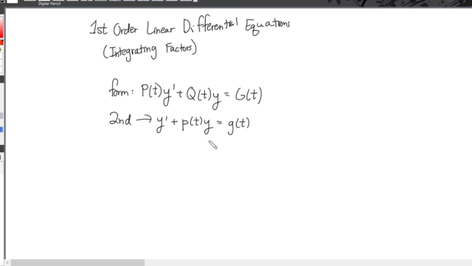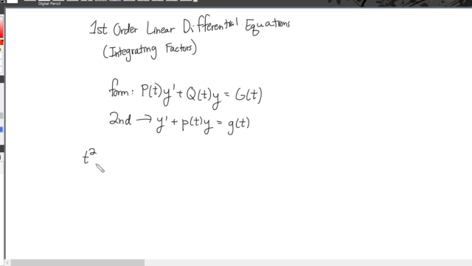So in this video, I'm going to cover how to solve these types of equations, which aren't obviously separable. I mean, separable ones are pretty intuitive, but these ones are a bit tricky. So basically, how integrating factors work is, let me just start off with an example. Just to give you an idea of how they work, let's say we have the following problem.